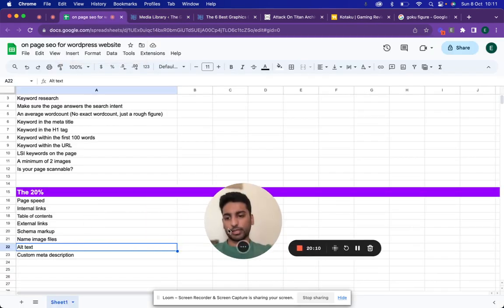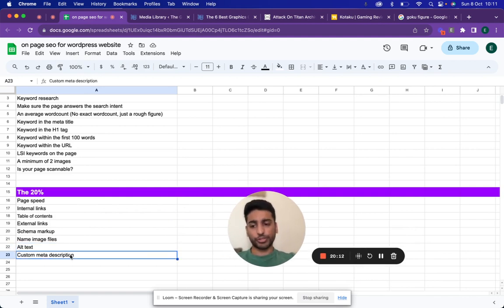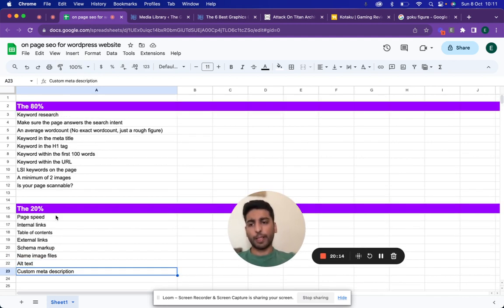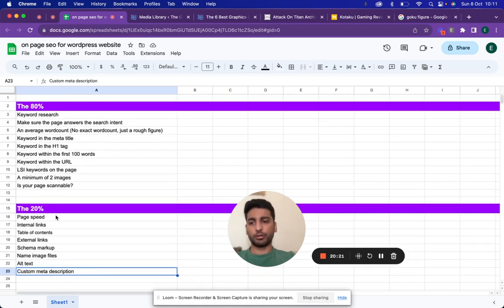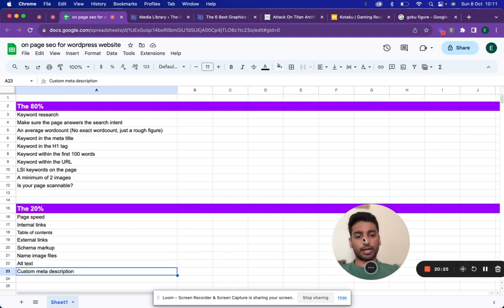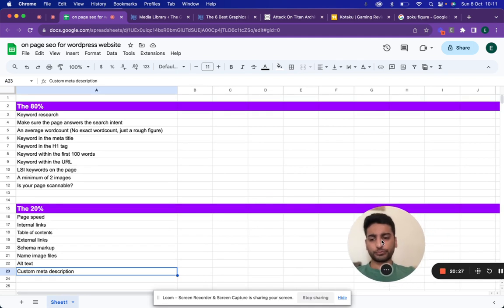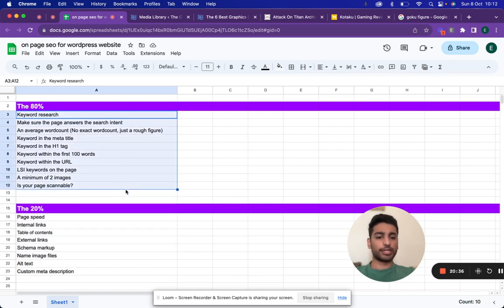Next up is custom meta description, which I've already covered. I just moved that down. That's basically in a nutshell. It doesn't have to be super long. I've done SEO for over 7 years now, worked for different agencies in the UK, had a bunch of niche sites, and overall I've got a lot of experience, and I found that these matter the most. Now there are ways you can take this a step further.